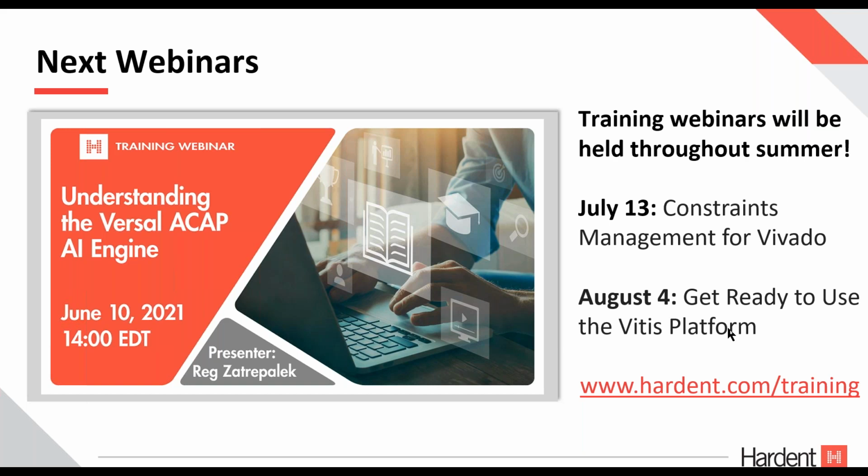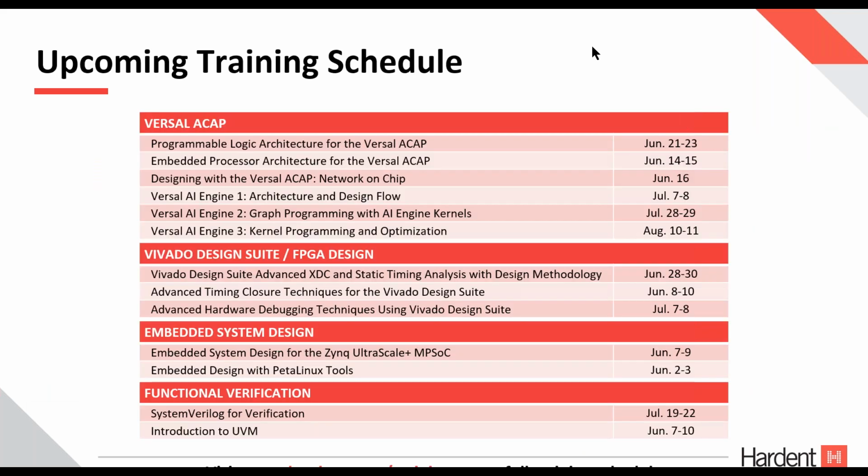You've got Vitis as this superset of tools, which is now, what was SDK is now Vitis, as well as what's under the engine under that is Vivado and HLS and a lot of other tools that are available to you there as well. For those that might be interested, upcoming, we've got some Versal ACAP learnings in June, July, and August.